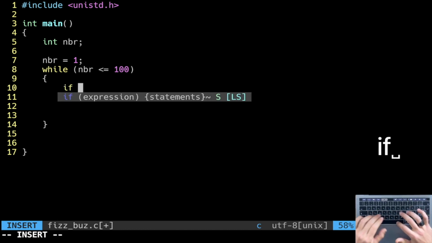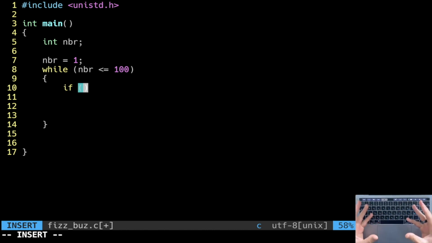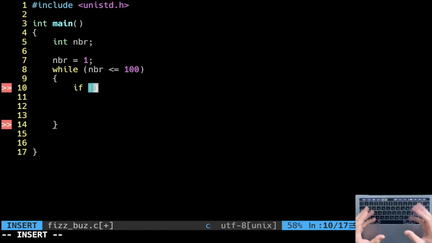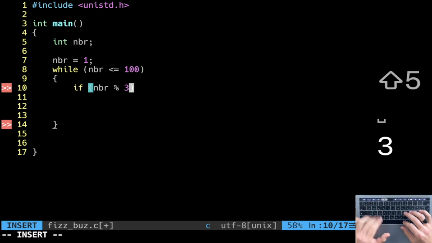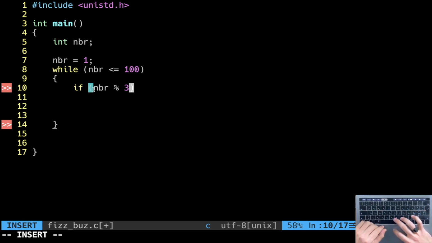So I say if, how do I express if a number is divisible by another number? Clearly divisible. Well, I just check the remainder. If the remainder of the division is 0, it means that we have a clear division. Easy peasy. So I say if number modulo 3, in this case this is going to result in 0, so I can say is equal to 0, but I think this is not super elegant. I can do it in another fashion, which is cooler.